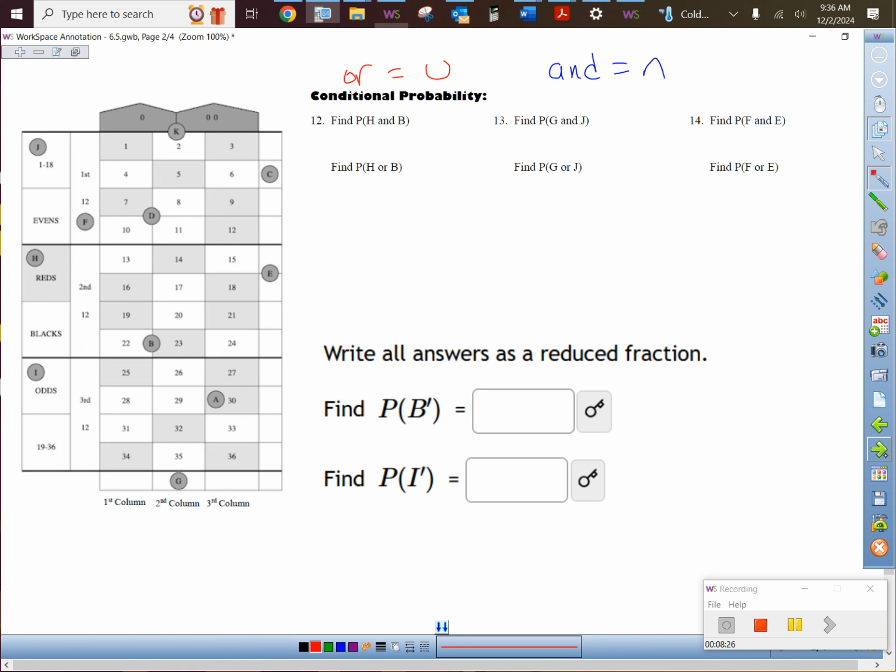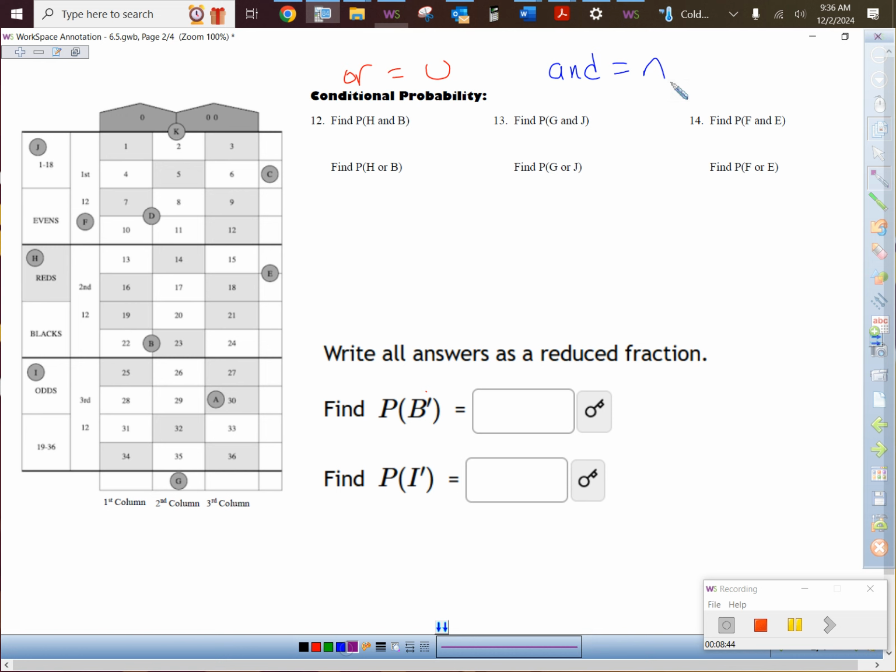So the conditional probability, let's write these 2 things down. There are going to be some and statements or some or statements. Or is going to be a union symbol. Homework will sometimes have the union symbol on it, and sometimes it'll say the word or. And is going to be this intersection symbol. So the union symbol looks like the letter U. The intersection symbol is that upside down.